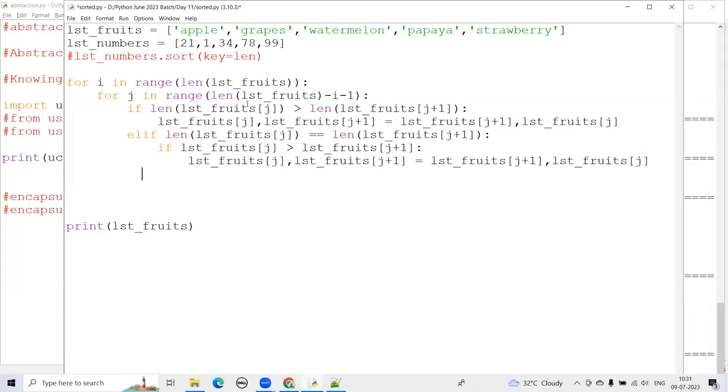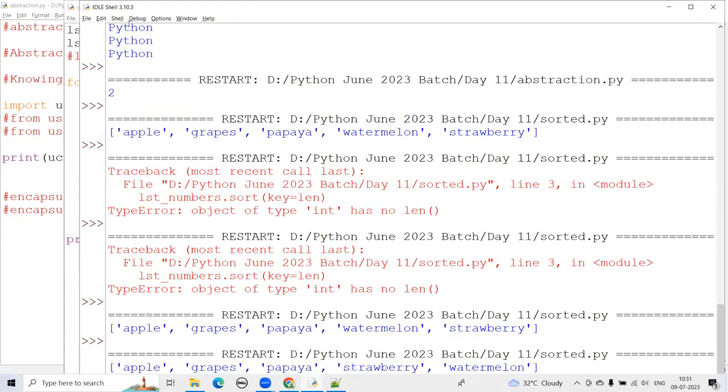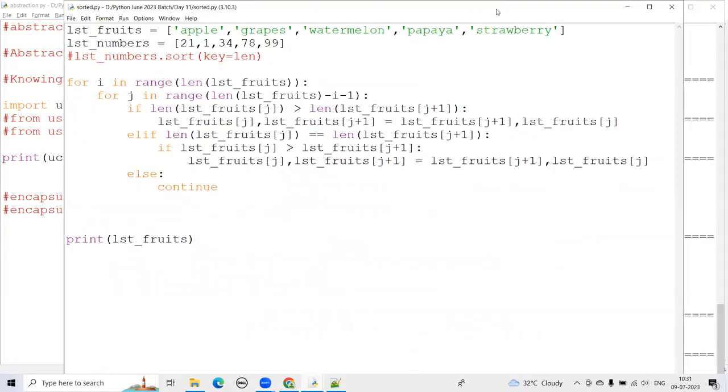Let's see after executing. I'm not sure if this will work or not, so let's see. So if this is this, and for the last else part, I don't need to do anything, just do continue. Okay, and now if we print this, let's add some more of the same length. This one is a fruit name with 5 letters. What do we have? Chiku. We can mention Chiku, right?